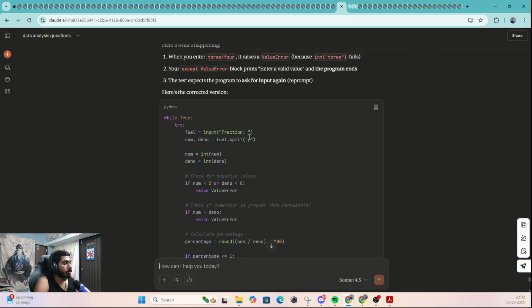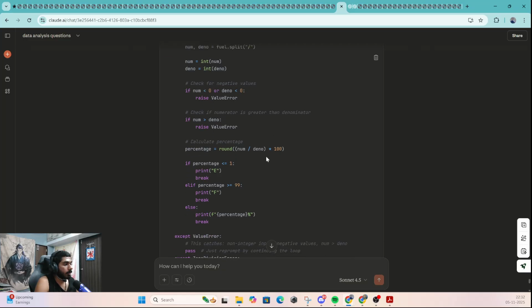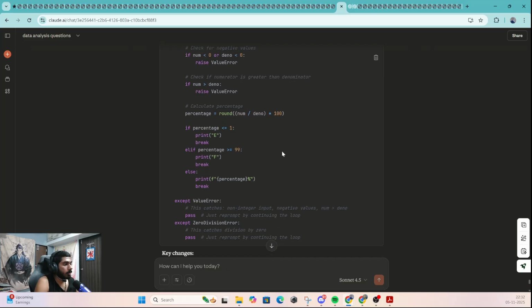Yeah. While loop was actually while true, we are doing this. Check for negative values. Check if numerator is greater than denominator, then also.